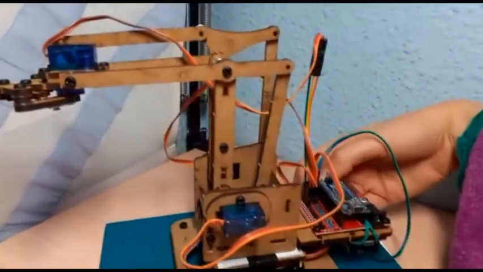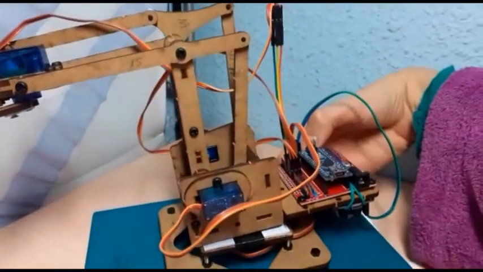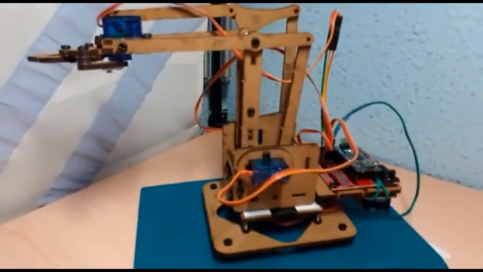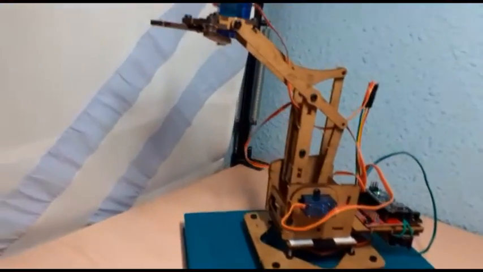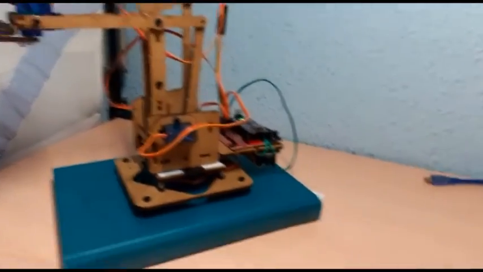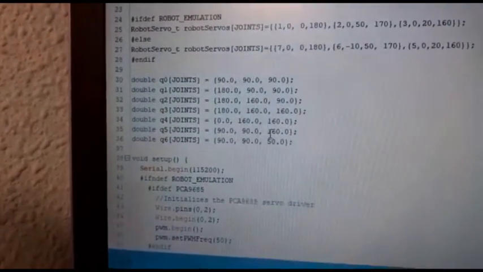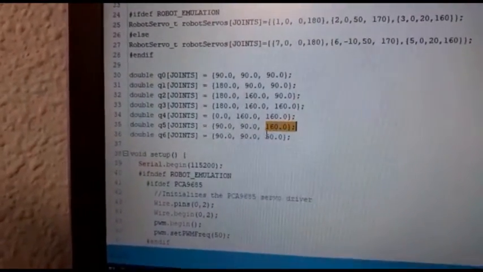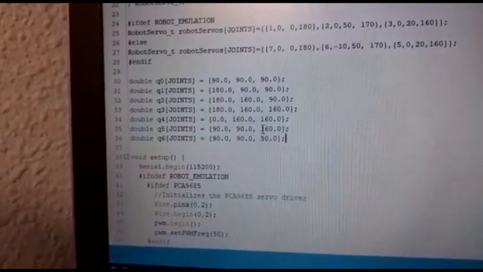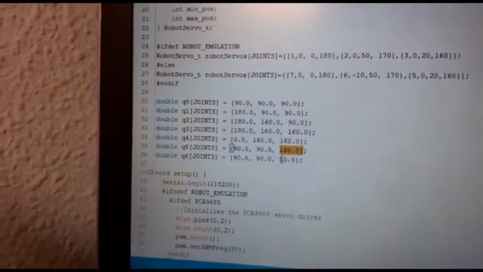But in the real robot, now I will power it on. In the real robot, everything happens as it should. See? If you remember the points, first the angle was increasing and then it was decreasing. Because of this, when the angle increases, the tool should go up, and when it decreases, it should go down.